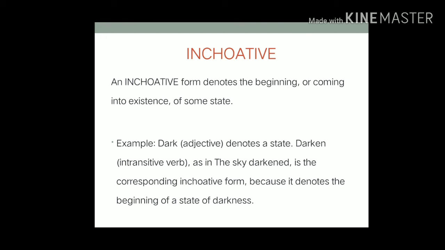Okay, examples such as this confirm that the morphological process most commonly used in English to derive an inchoative form is the suffix -en. Obviously, however, the suffix -en is not the only device used. Zero derivation is quite common with inchoatives. Okay, the next is we will learn about the causative.